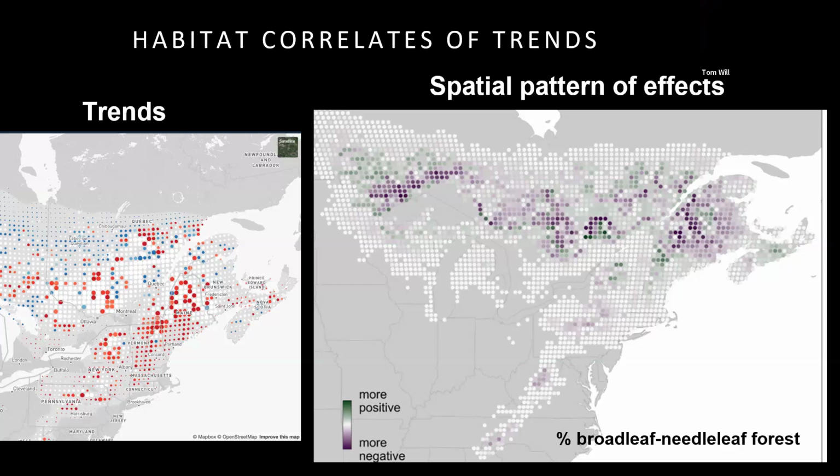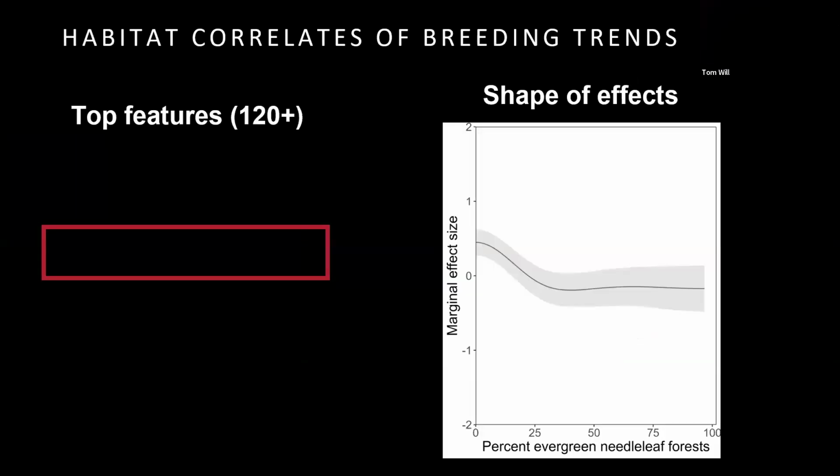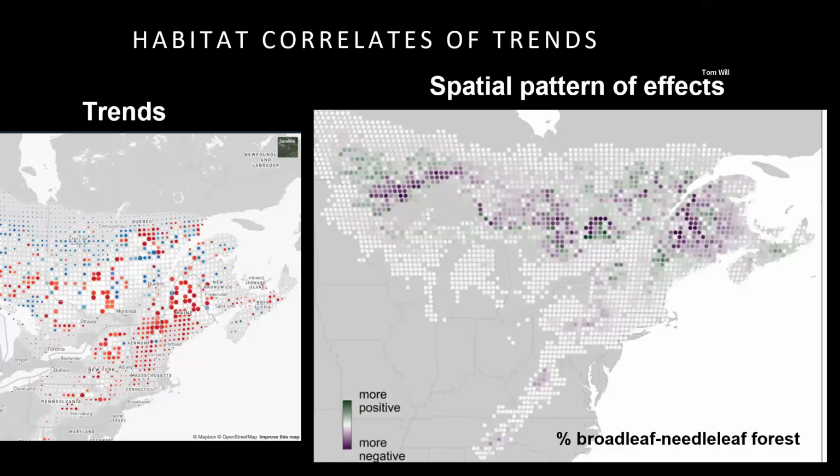Do those spatial patterns have the same sort of confidence intervals that you showed with the trends? Yeah, there's confidence intervals around that. That's the only one that comes from this. The really white ones mean there's no significant effect, positive or negative. So all the purple ones are significant? Yes.